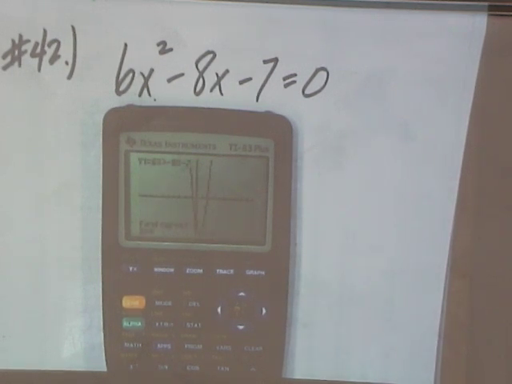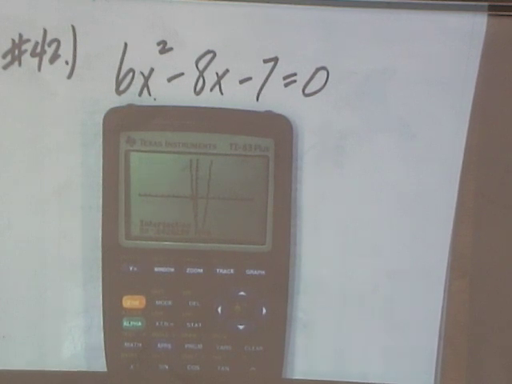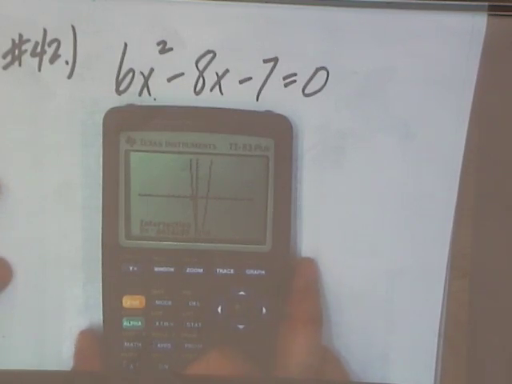You need to get there's two intersection points. So you just got to tell the calculator which one you're looking for. Just move the cursor close to the intersection point, the one you want. I'm going to do the left one first. And then hit enter 3 times. 1, 2, 3. So it gives you one of the answers as negative 0.603.